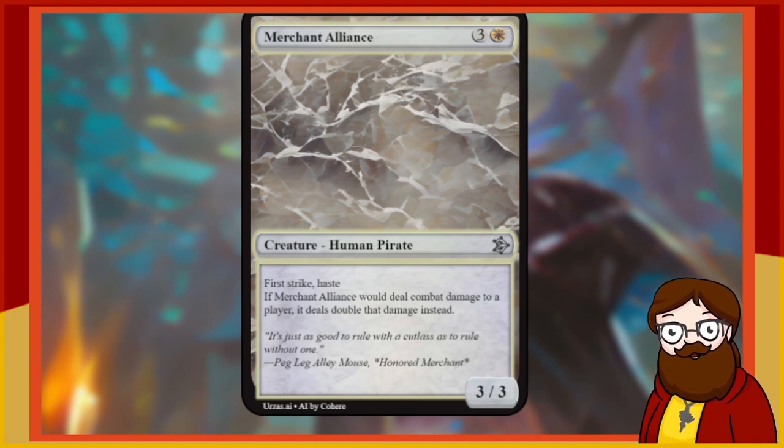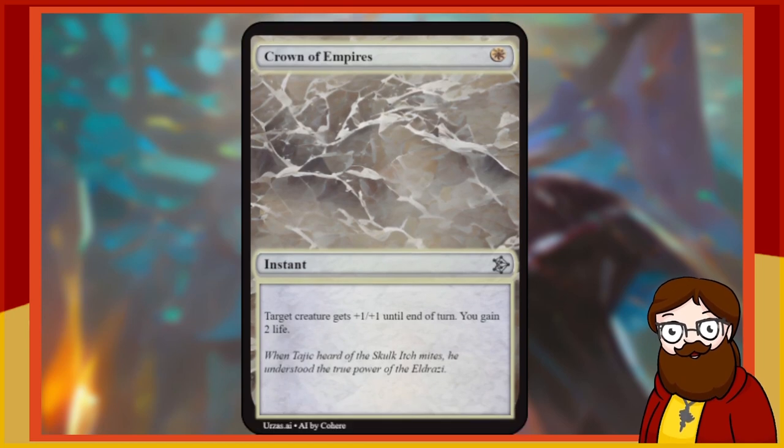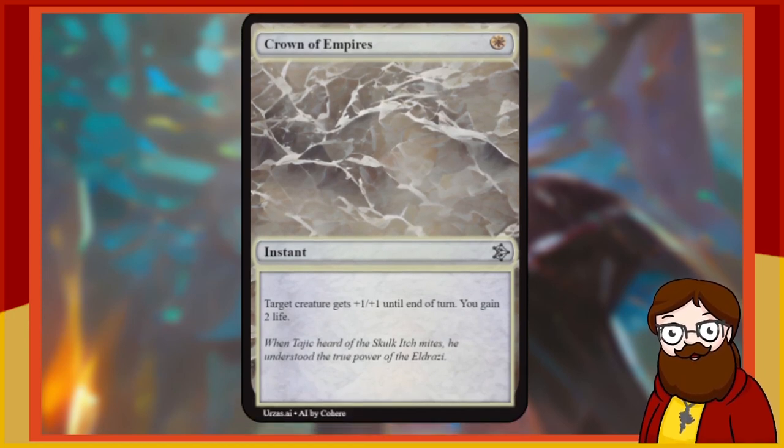Peg Leg Alley Mouse, Honored Merchant. I like that there's little asterisks around Honored Merchant. It makes it seem like it's, like, Honored Merchant, which is funny.